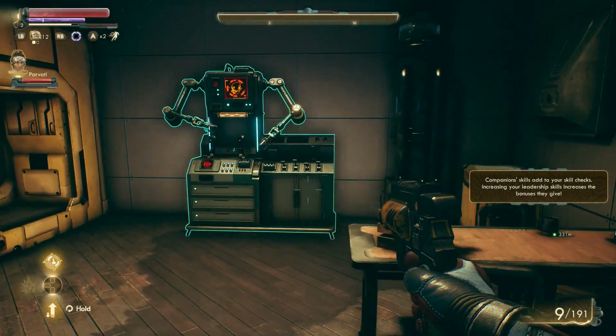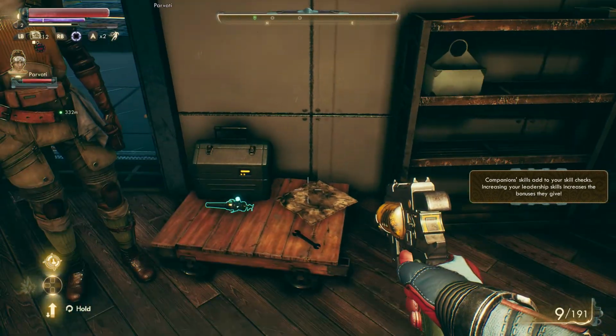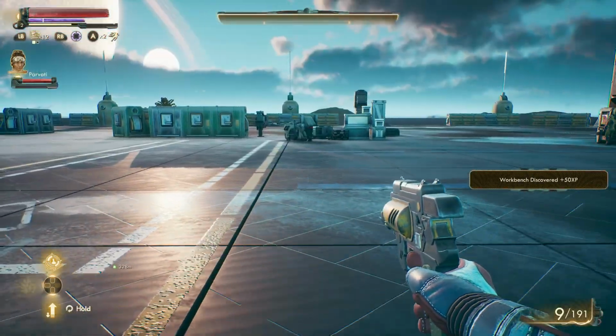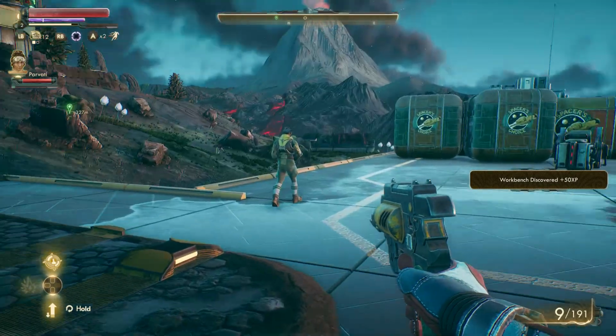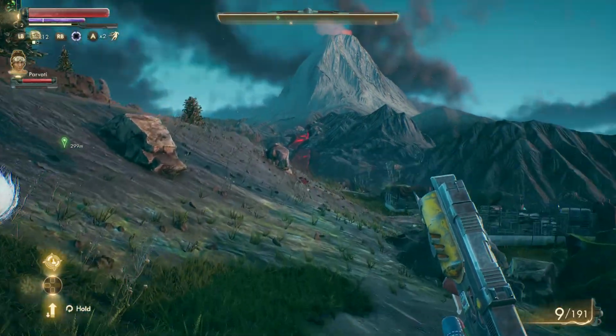I want your gun. What's in here? Oh, it counts as stealing. Oh, okay, because they're his. Okay, well, I won't steal his stuff. Alright, let's get going. Let's see if we can get over there.